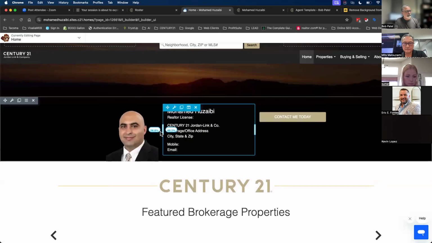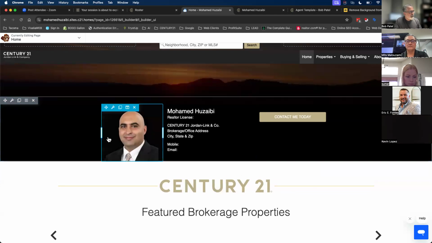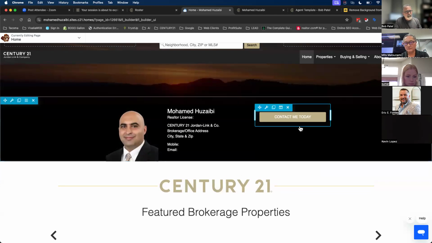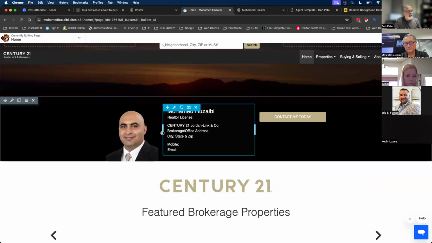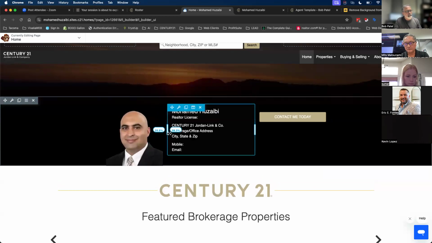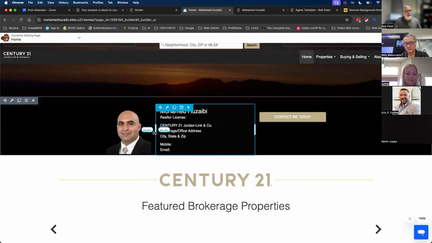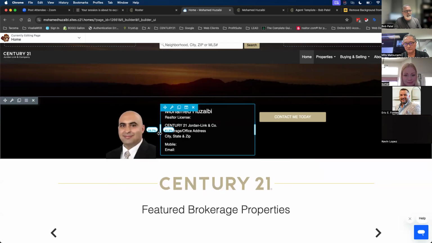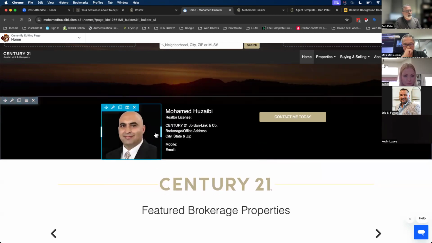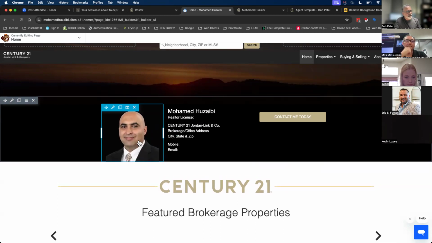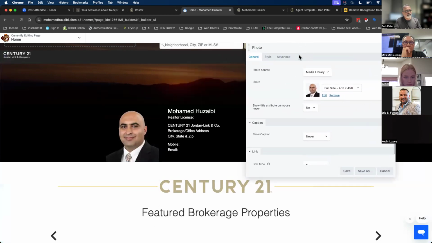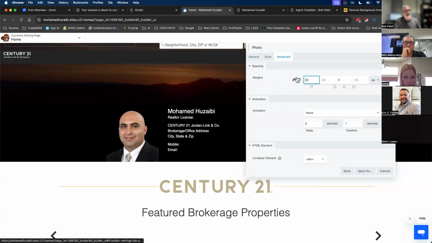These boxes right here, if you notice, this to the end is a specific width. You can adjust each column how you want, how you want these to look, and how you want the picture to align. If for some reason you wanted this picture to move up higher, you would select it, come into advanced right here, and say I have a top padding.